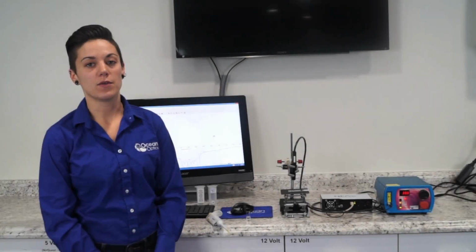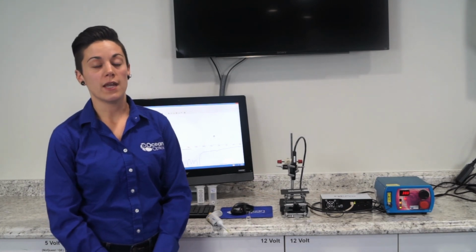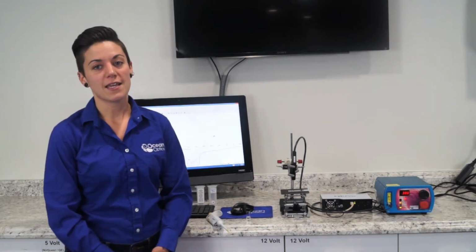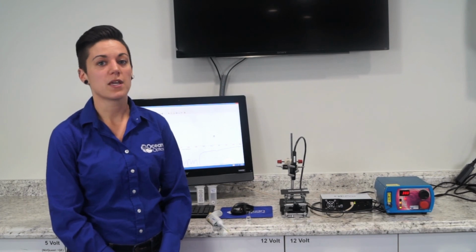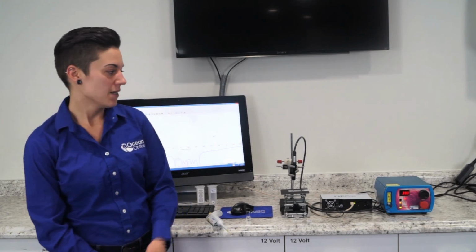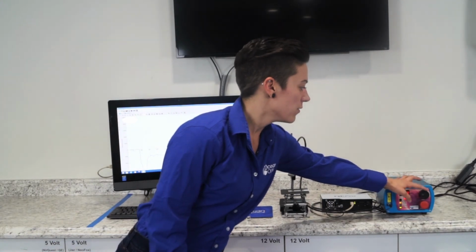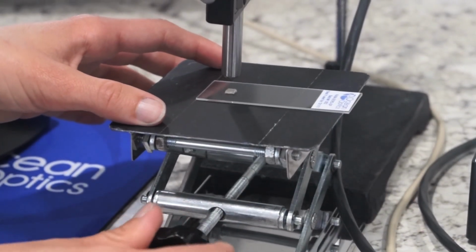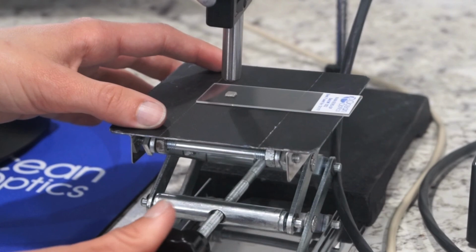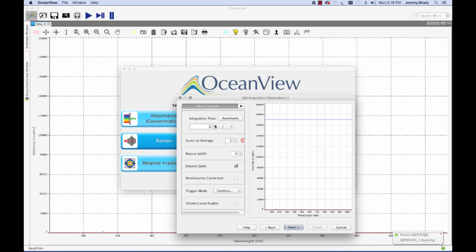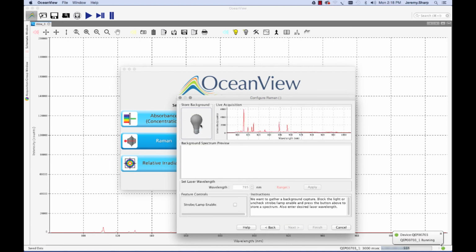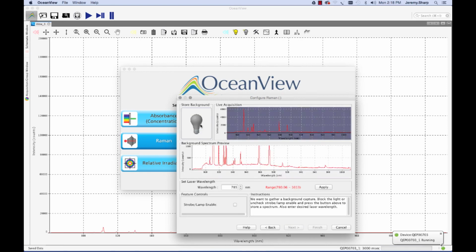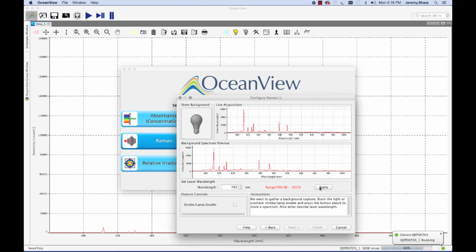Next, I'm going to show you how to use the gold-silver alloy nanosponge substrate. For this case, we can use higher laser powers because the substrate is glass-based, so we can turn up the laser power to 20 milliwatts and not compromise the surface of the substrate. Here we also need to focus the laser onto the surface. Once we have it focused, we follow the same steps by taking the dark reference before we add our analyte of interest. First, we're going to click the gray bulb to subtract out the background spectrum.